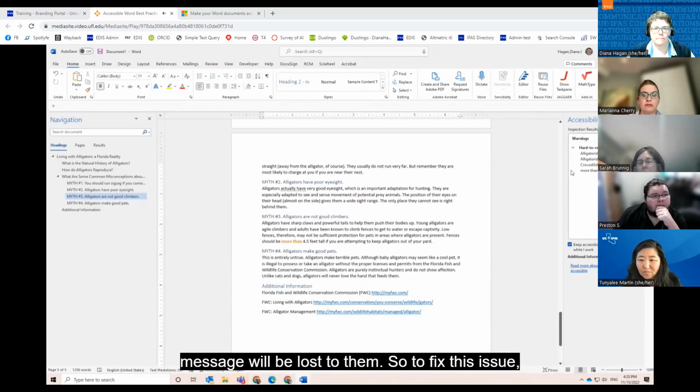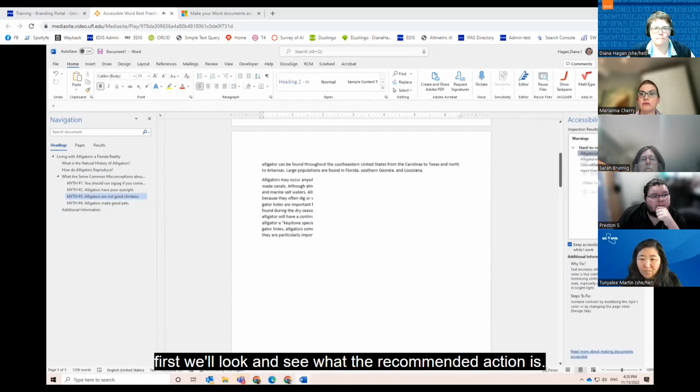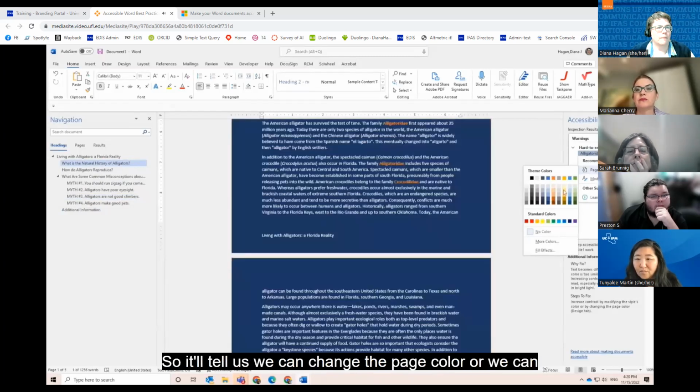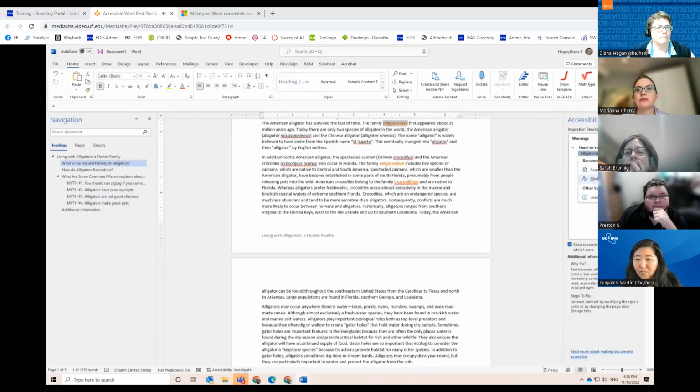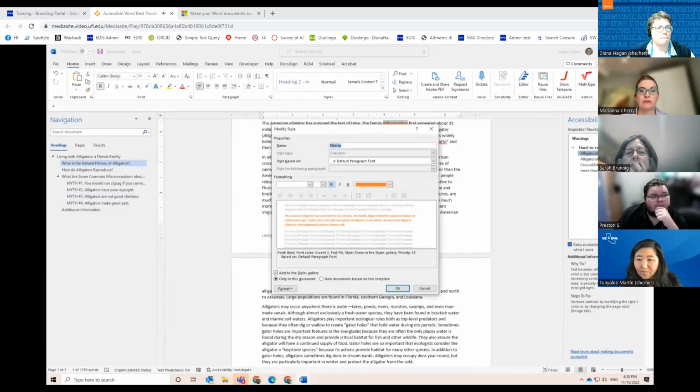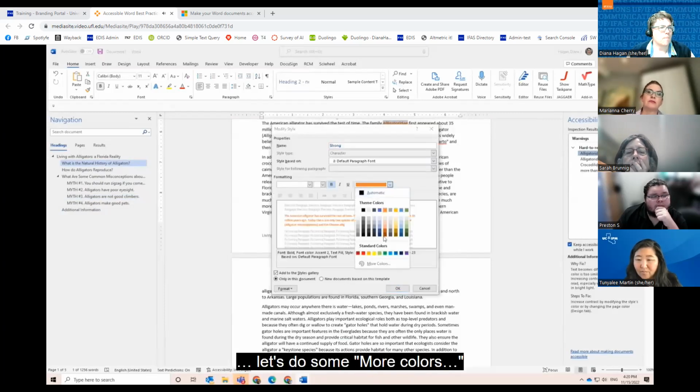So to fix this issue, first we'll look and see what the recommended action is. It'll tell us we can change the page color or we can modify the style. So we're going to modify the style. And we're going to go here and look for, let's do some more colors.